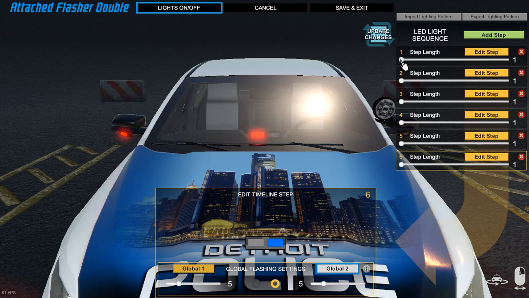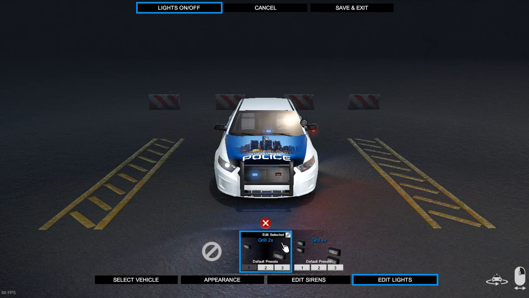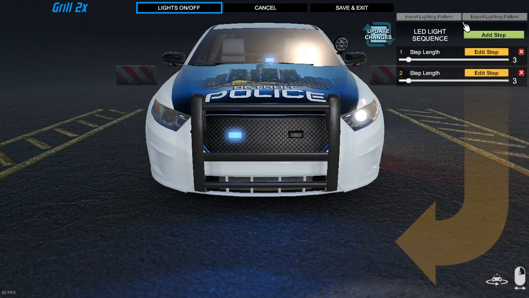Also, you can change the timing as well on these. So let's say we want our second step to be a little bit longer. So 3 and then 3. See? So now it's going to hold a bit. So da-da-da, type idea, which is kind of nice. I have that on my, I believe it's my RCMP one.